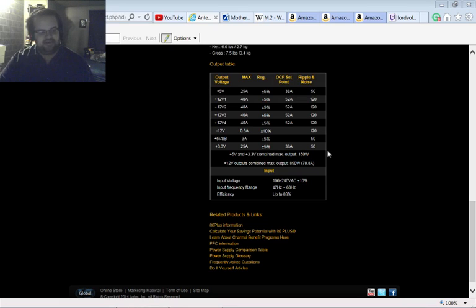Now you can even see the sound is rated on these individual ratings, voltage outputs, and for me, sound is not an issue. Now max is definitely something I want to look at, mostly because your power source could be the giant bomb in your system, the reason it all turned into a pile of burning mesh. You really want to check and make sure that this equals out for your motherboard, your chipset, and your graphics card. And for what I needed for my older graphics card, my newer motherboard, the chipset, even the hard drives, all looked about right. I'm still working in my black book of regulation for what I need, but I'm pretty sure I've got it right.